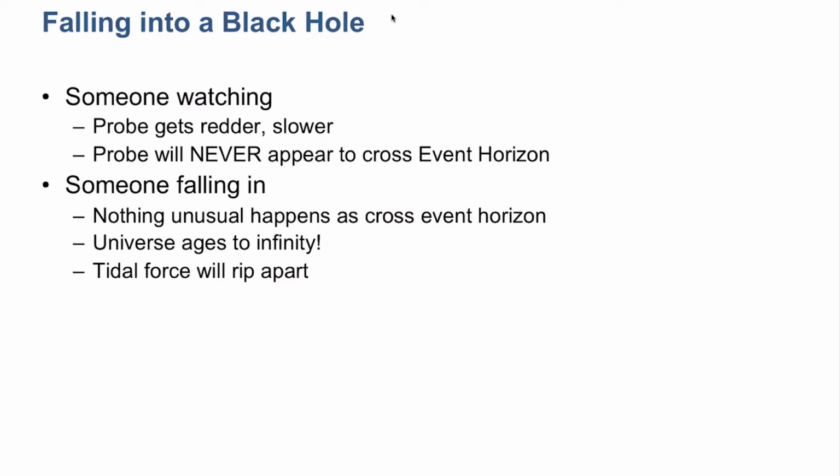So for you, it's not that your clocks will run slow, it's that everybody else's clocks behind you will seem to be running faster. And the closer you get to the event horizon of that black hole, the faster the clocks behind you seem to move. And in fact, as you cross the event horizon, you'll see the entire universe behind you age to infinity. So if you want to know what the end of the universe is going to be like, you can do that. You just need to jump into a black hole. Time travel is possible, but it's only possible in the forward direction. You can't go backwards.